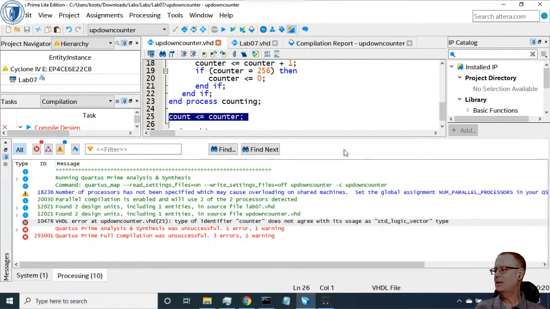Okay, so let's think about how we do the conversions, right? I think you remember that there's a way to convert from one type to the other.